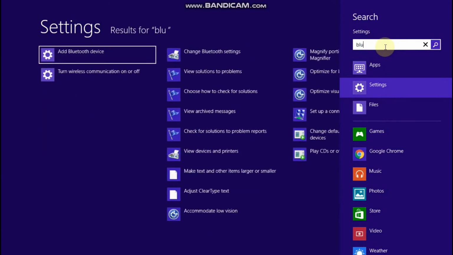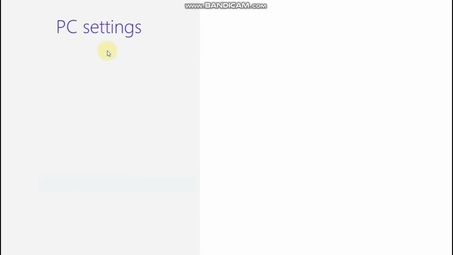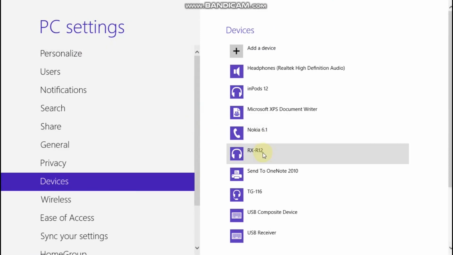Let's go also to PC settings, devices, and we can see that our Bluetooth headset was installed. We can listen now in our Bluetooth headset.